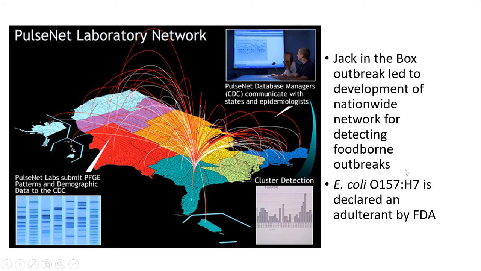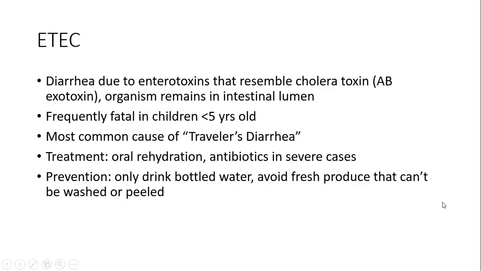And this was a big deal because up until this time, they didn't think that bacteria could be an adulterant, because it was just a natural part of the process, and that's a natural thing that's found on the animal during slaughter. But they decided that this was so dangerous that it really should be declared an adulterant, because no amount is safe. When only 100 cells can kill you, then really no amount is safe.